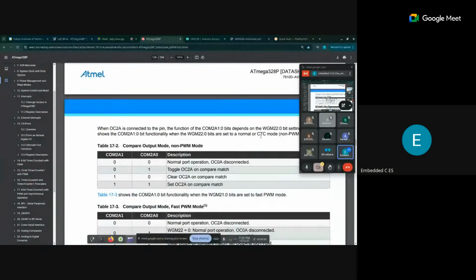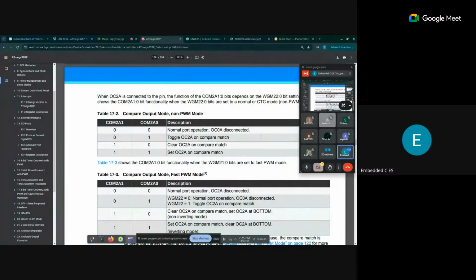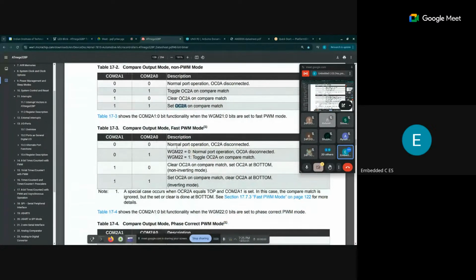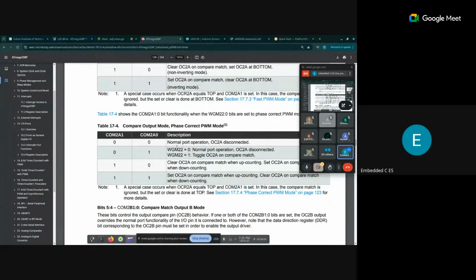These are the different configurations of the compare match output mode you can configure: normal operation, toggle on compare, clear on compare, set on compare. These are the output bits that you have.